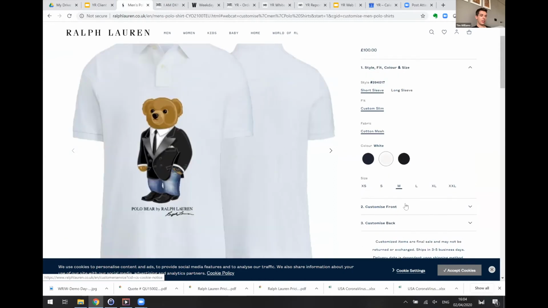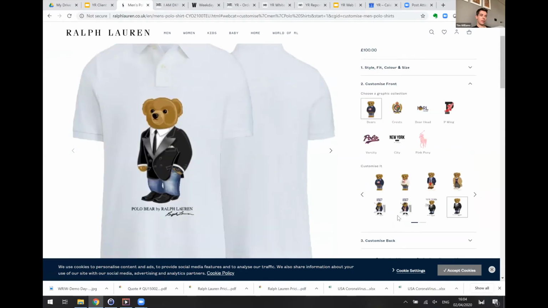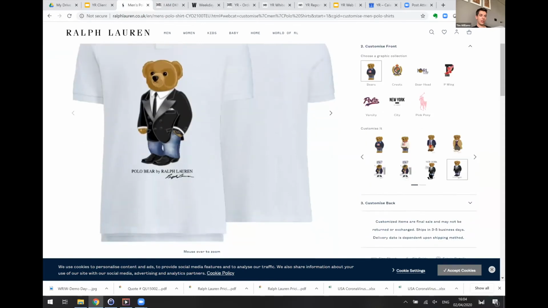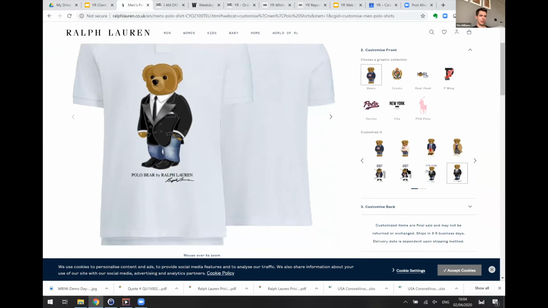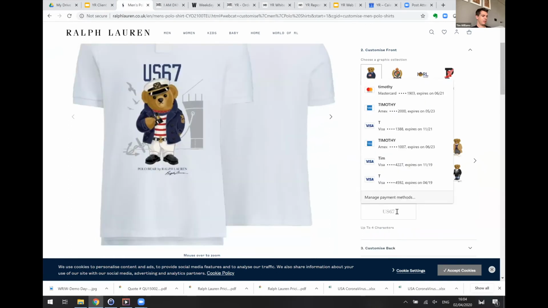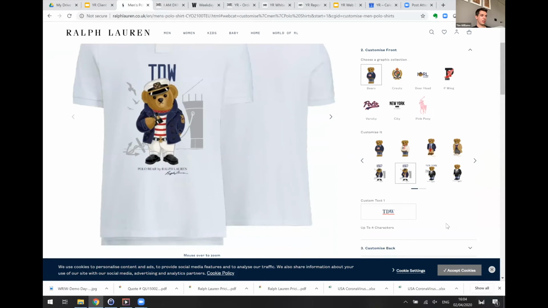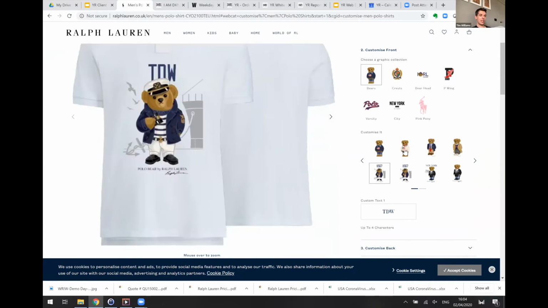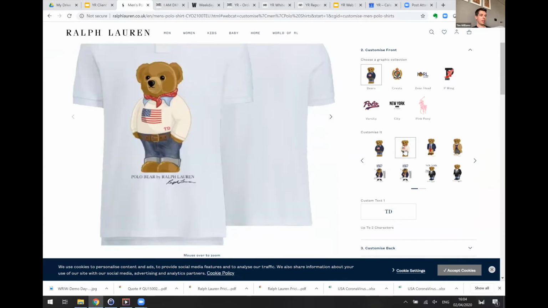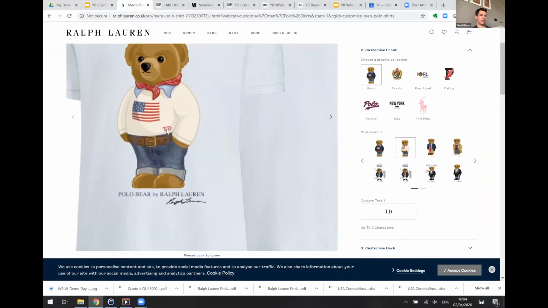And actually, as you customize the product, you can very quickly make a change to the content. So in here, for example, you can type in some content there. And as you move between the different designs, you can see that my custom content is taken across. So a little bit of fun. You can see the little TD there that I've typed in because that's just a 2-letter customization.